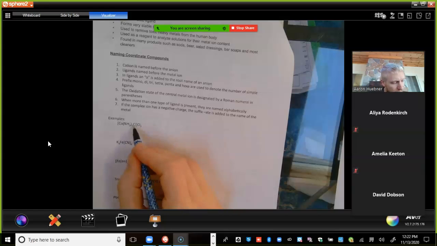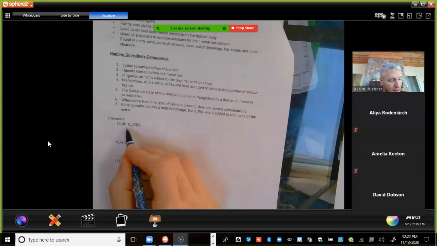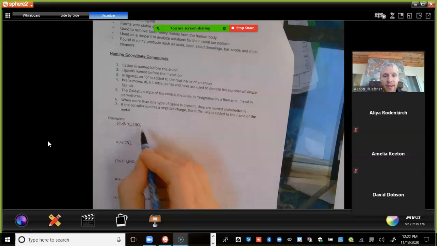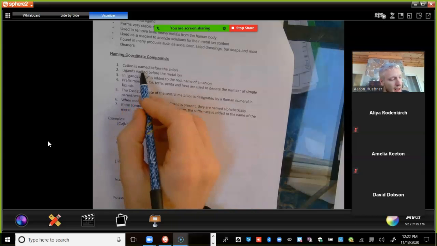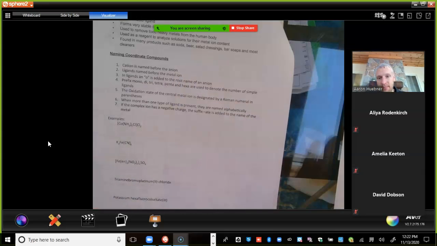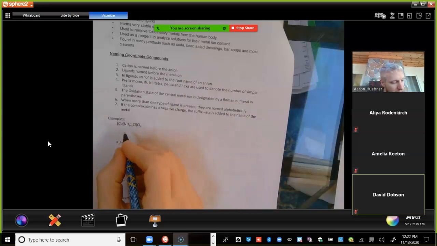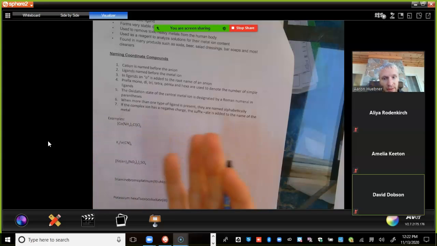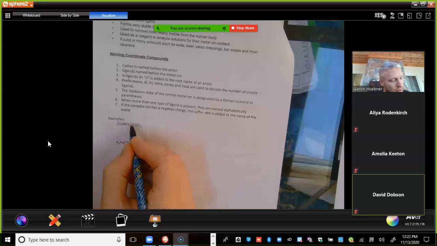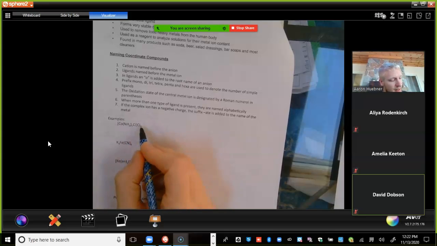And we got chlorine, and then the chlorine outside. So it looks like the complex ion is the main thing, except for the 2 chlorines outside. The cation is named before the anion. That's no different from any ionic compound. So I'm assuming this is the cation because it's put first. That's usually how we do it. So we're going to name this one first, and this one second.